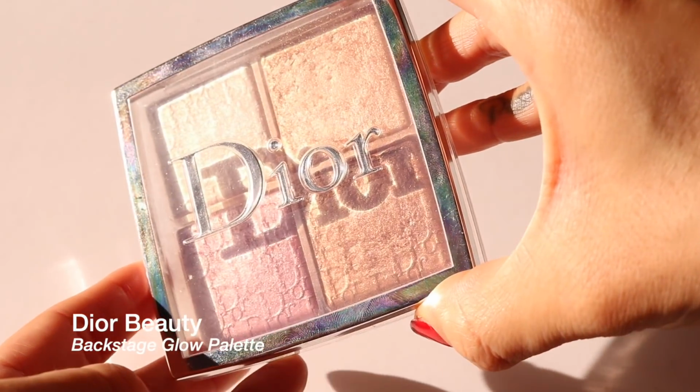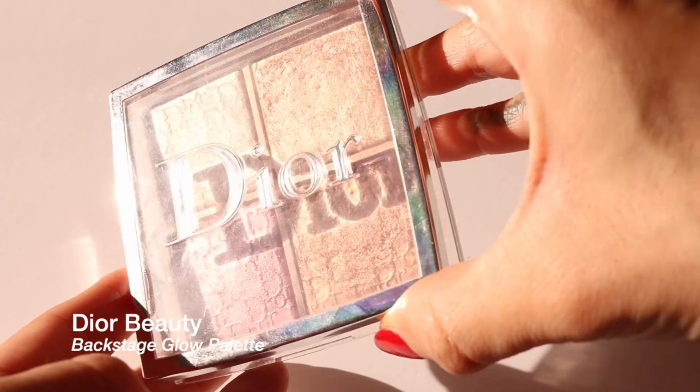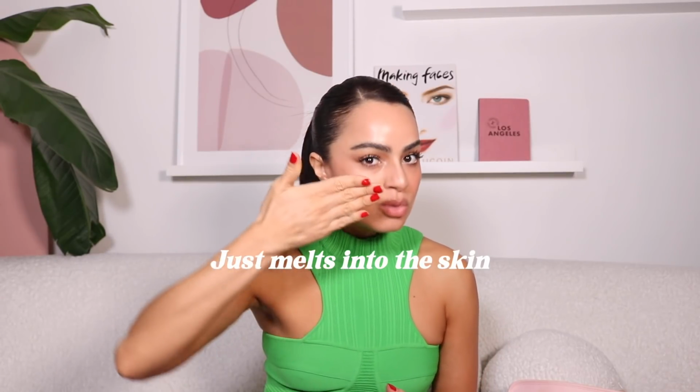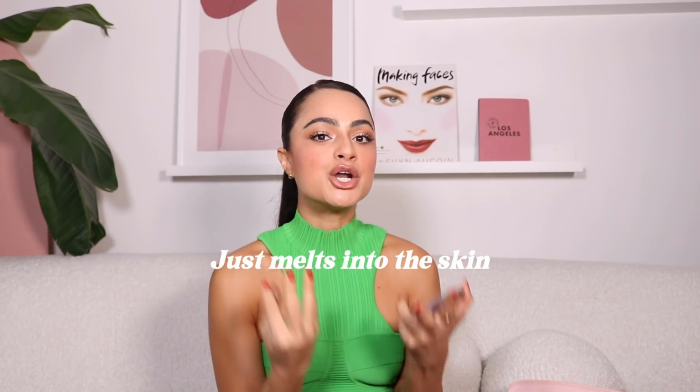Another product that I fell in love with this year is the Dior Backstage Glow. This product goes on like butter. It doesn't feel like it emphasizes texture. If you follow Nam Vo Glow, I love her. Whenever she does her highlighter, it goes on like freaking butter. I'm like, how the hell does it not emphasize texture? It doesn't look chunky or anything. This does that for me. I always talk about my texture. It's nowhere near as smooth as Nam's, at all. But this gives me that.